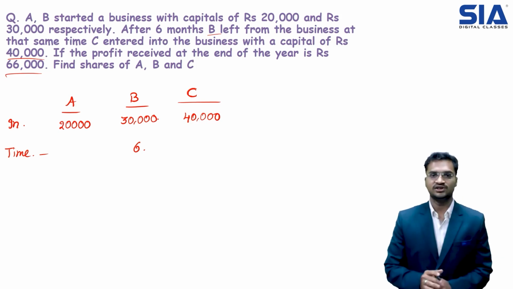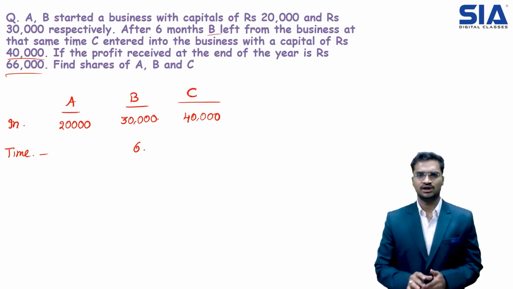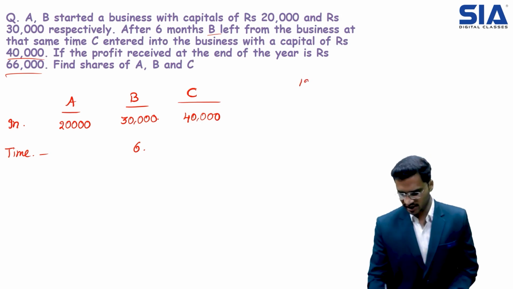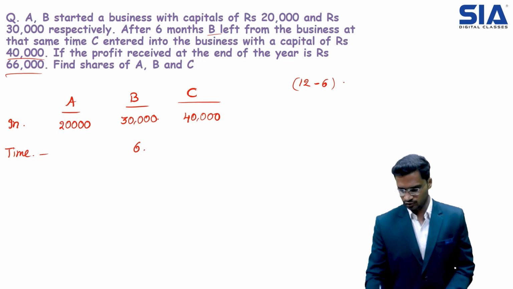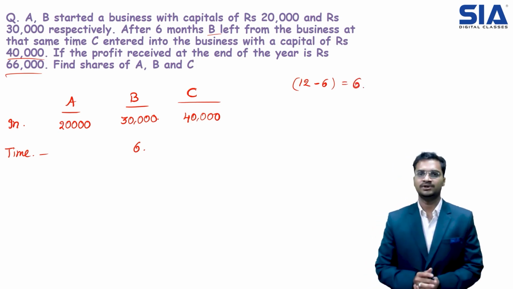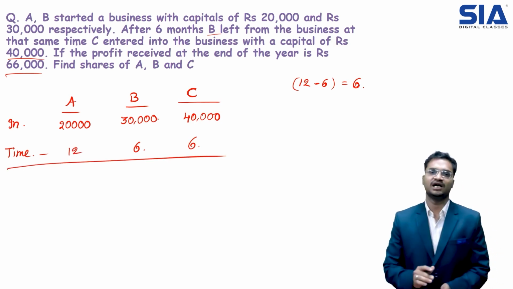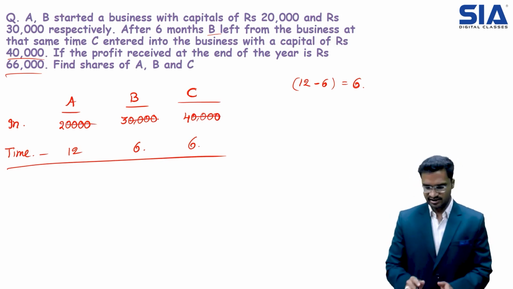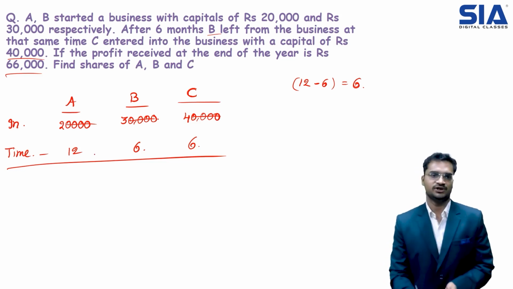And they have received a profit of 66,000 at the end of the year. So let us see here. B has stayed in the business for 6 months. Now C has entered the business after 6 months. A year has a total of 12 months, but C has not been in the first 6 months. After 6 months he is entering, so C is staying in the business for only 6 months. But A is staying in the business from start till end. So 4 zeros, 4 zeros, 4 zeros get cancelled. In the same way, we can also cancel any common values in time values.